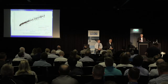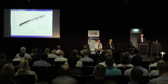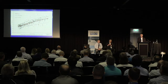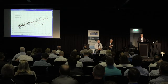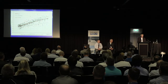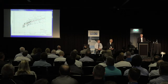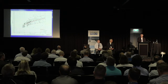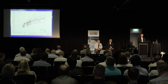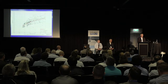This is for monohulls, and we've put this into practice by updating the tables. Not a great change except for those larger vessel lengths, because the code goes up to 50 metres and we have a lot more data to work on those larger sizes. Again, the relationships of draft to overall length, we've updated that. There's not much of a change, but it's reassuring to know we're still heading in the right direction, with no great changes. For the monohull vessels, in looking at draft to overall length, there's a bit of a wavering from where the average is, and that's mainly due to more advanced racing yacht design, where you're looking at more power to weight ratio boats, so you've got very long, deep bulb keels.